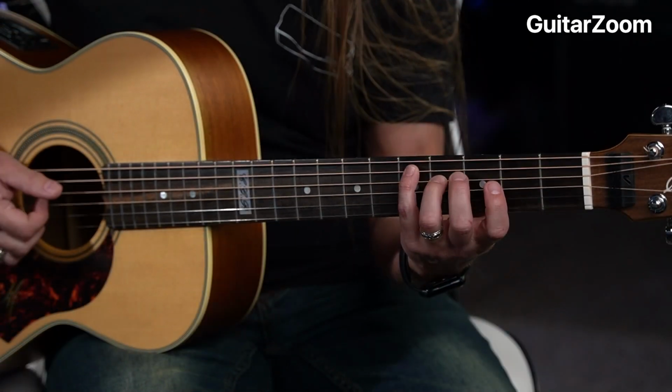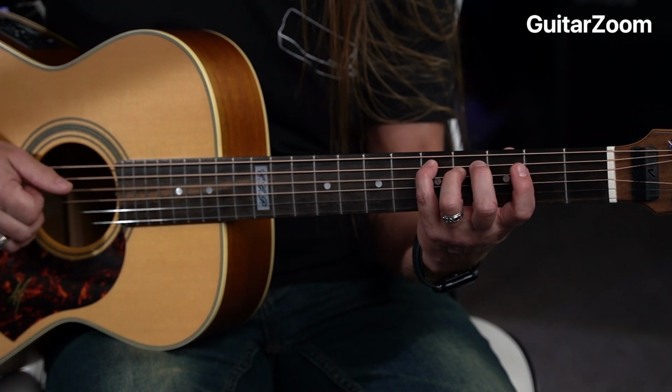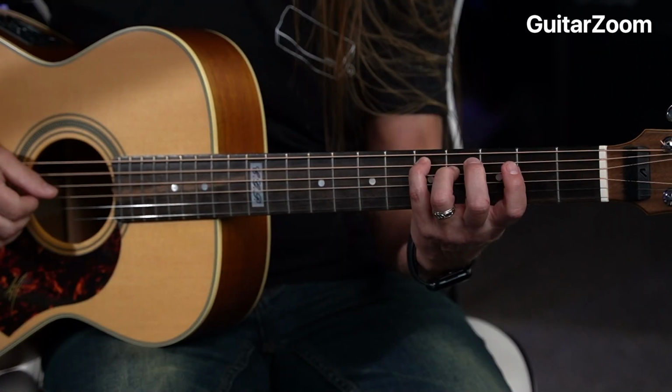That thing right there. So what's happening is we've got this sort of ostinato thing happening here between the 4th string and the 5th string. We're starting on the 5th string, going to the 4th string. I'm playing 5 and 4 here, okay?